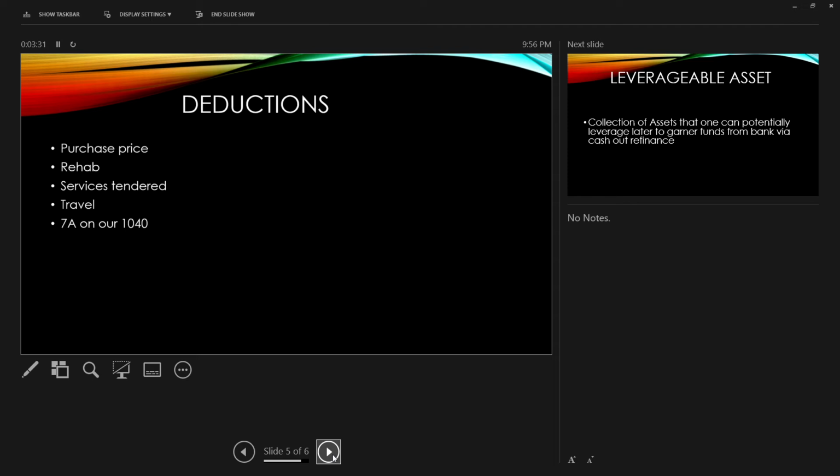You want to focus on Part 7A of your Form 1040. If you ever get a chance to take a look at your taxes, take a look at that box right there. That box is what we use to offset the income that we make from our regular jobs and from the income that we've collected from rent. So we want that number as high as possible. Take a little time in your free time to look up that 7A on your 1040.